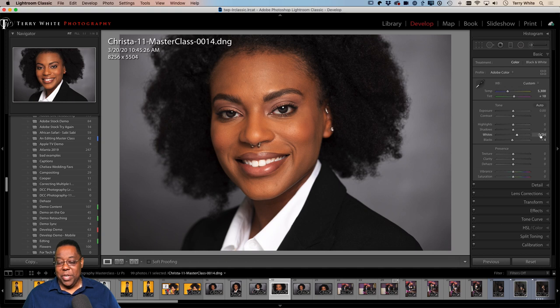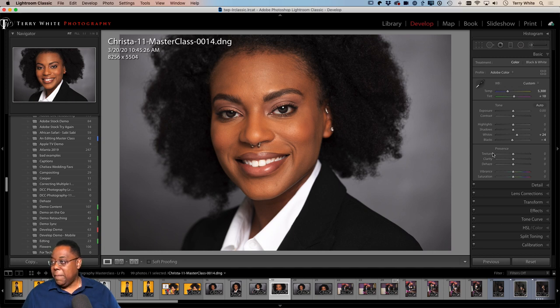It opens up the dynamic range on those images based on the image. So these sliders will always move in different numbers, different directions. It just depends on the image that you're working on. So that's a tip. Just hold down your Shift key and let Lightroom pick your dynamic range by double clicking both handles: Shift double click white, Shift double click black, and it will set those points for you.